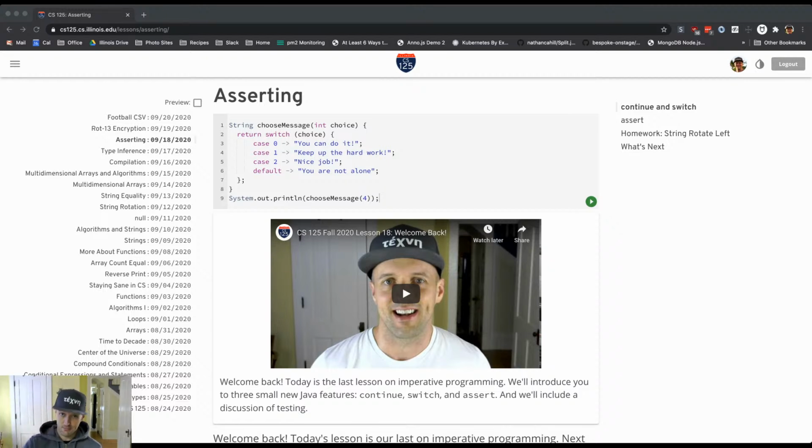And so for the next month or so, we're going to be talking about how we design our own types in Java, how they work, and how we can work with them and use them to improve our programs. That represents both a step forward in terms of how we work with data, but also a big conceptual step forward as well. So that's pretty cool. But today is our last chance to finish up these basic non-object-oriented programming paradigms.